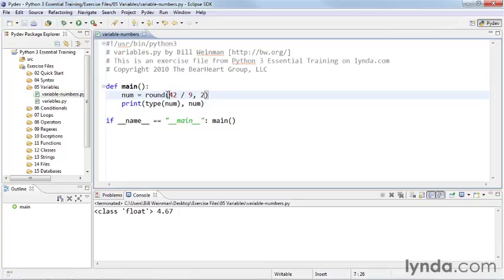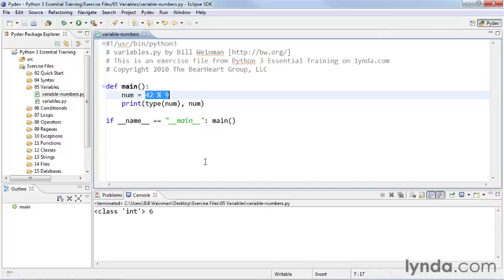In addition to the integer division with the 2 slashes, remember it was like this. If I save that and run it, we get the 4. We might also want the remainder, which is also called modulo, and that's with the % sign. So if I save that and run it, I have 6. That's the remainder after you do that. 42 divided by 9, it's 4 with a remainder of 6.